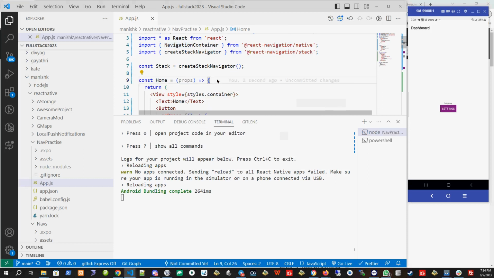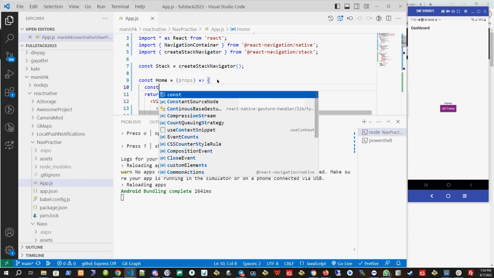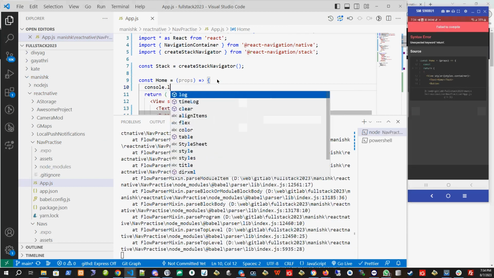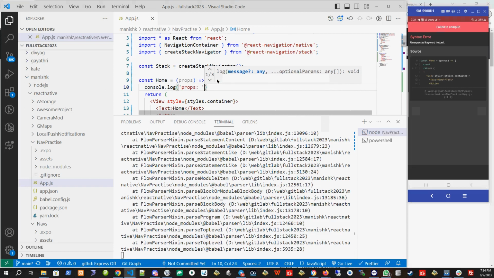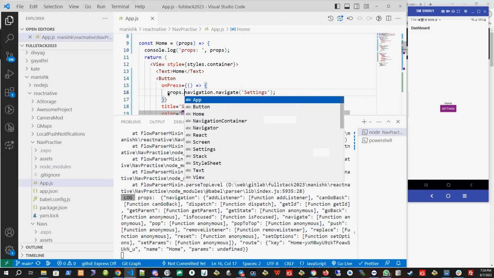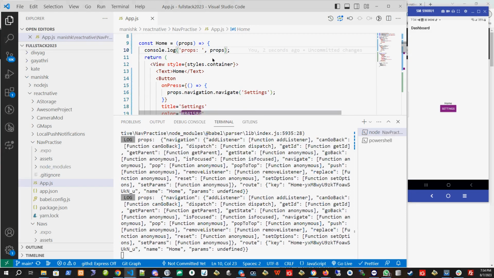If I put props here, I want to see what props there are. So let's see what props we are getting.